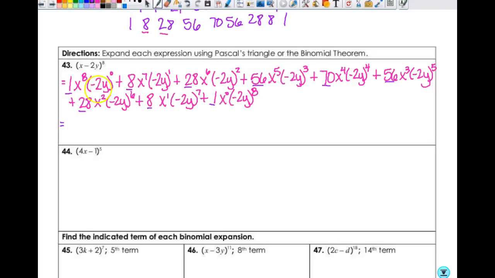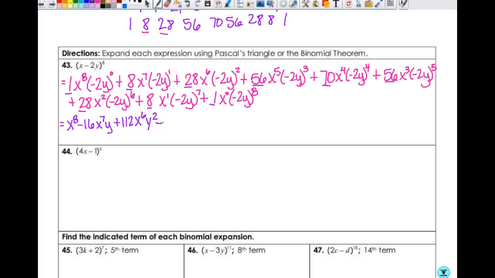So in this first term, these are both just 1, so it's just x to the 8th. And then I have negative 2y to the 1st, so it's a negative 2 and an 8, so it's negative 16 x to the 7th y. Then I'm going to have negative 2 squared, which is going to be 4 times 28. That'll give me 112 x to the 6th y squared. Okay, and so forth and so on. The signs will alternate here because it's negative and we're changing the exponents from even to odd each time.